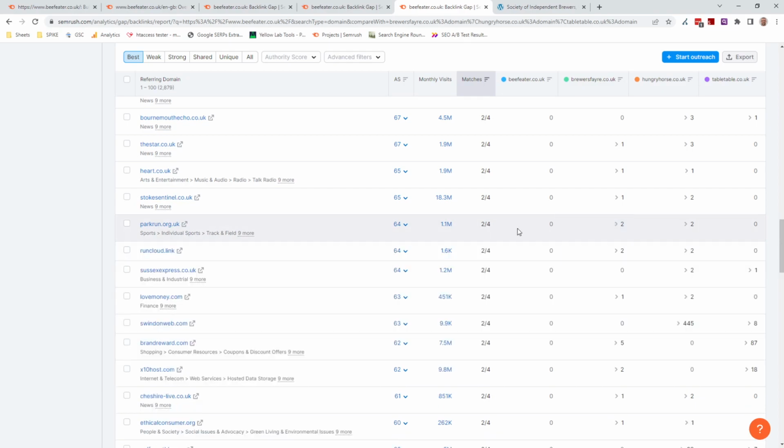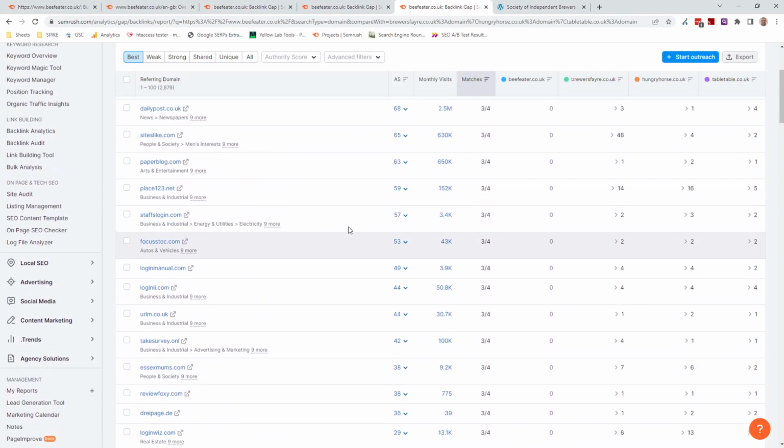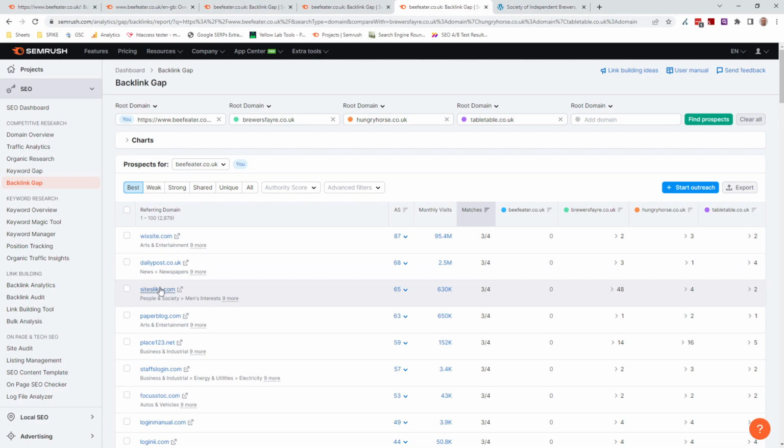And that's it really. It's a great quick way of mining really good opportunities, and the better ones that you will spot are where you have at least 2. We've only got 3 competitors, but at least 2 competitors getting a link. It really shows us that there is an opportunity there to go after, and you do have to do some digging around. It's not just going to give you a list and say, right, we'll start at the top and we'll go after all of them, because some of these really might be garbage. So, it still does take a bit of manual effort.